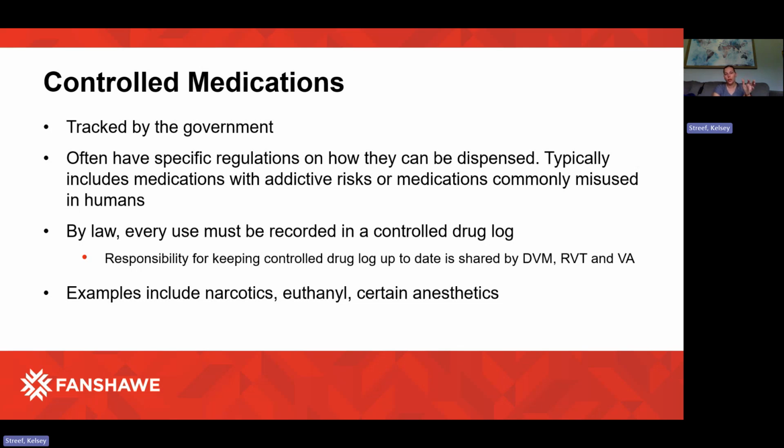So the controlled drug log must be used every single time you use a controlled drug. So you must write down exactly which drug you're taking out and how much. And a controlled drug log is actually separated by the drug type. So if buprenorphine is taken out, it's in a controlled drug log. Buprenorphine is its own sheet. If tramadol is being taken out and that's a controlled substance, it's going to have tramadol along the top, and then it's going to have the patient ID, the person that's taking out, how much is being taken out.